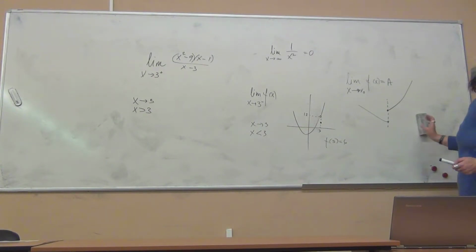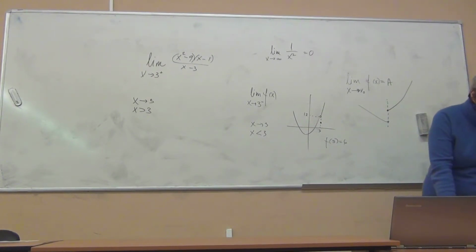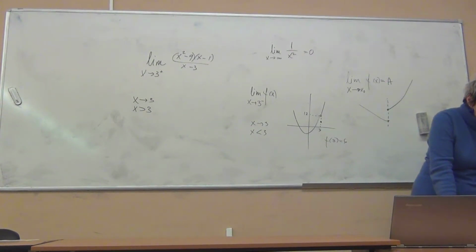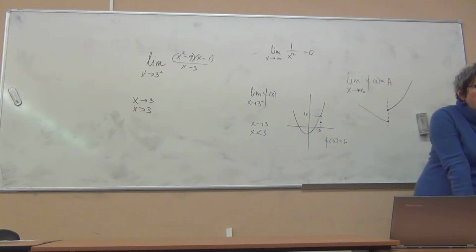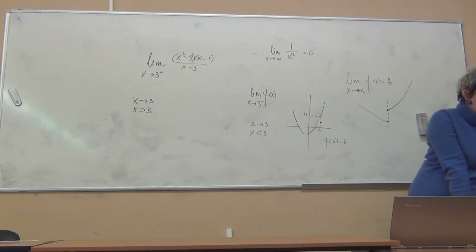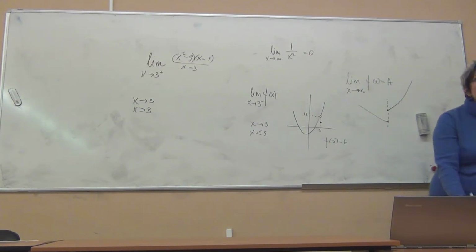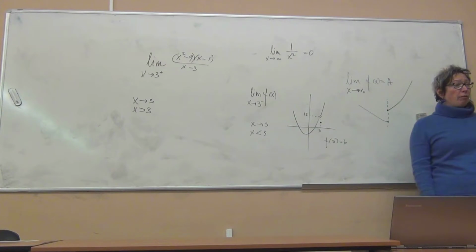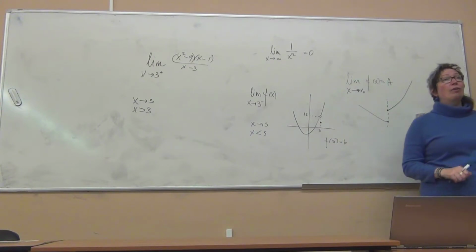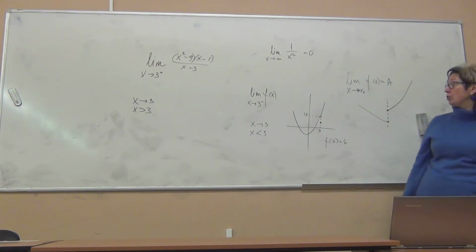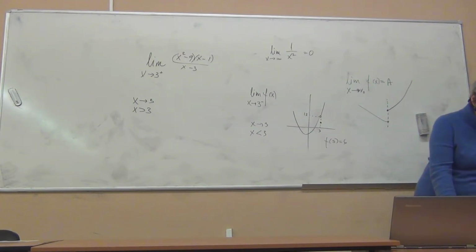So now, continuous functions. Oh, sorry. I had to mention the fact that if a limit exists, when x tends to something, then it's unique, one and only one. You can't say if x tends to 3, the function tends to 12 and also to 10. Not really. The one-sided limits can be different, but if I have the one unique limit from both sides the same, it's just one. I can't have two different limits for the same function tending to the same x. All right.